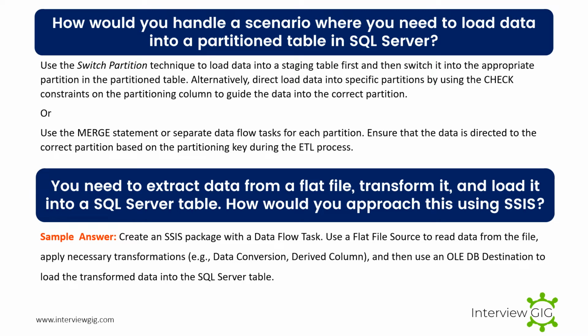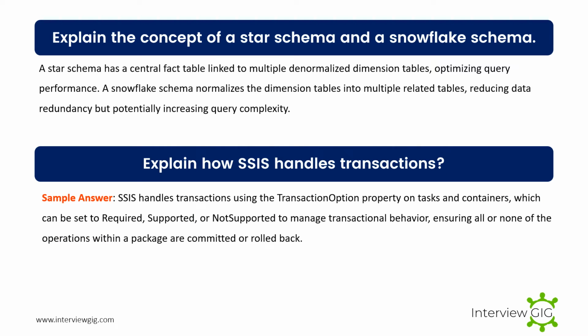You need to extract data from a flat file, transform it, and load it into a SQL Server table. Explain the concept of a star schema and a snowflake schema. A star schema has a central fact table linked to multiple denormalized dimension tables, optimizing query performance. A snowflake schema normalizes the dimension tables into multiple related tables, reducing data redundancy but potentially increasing query complexity.